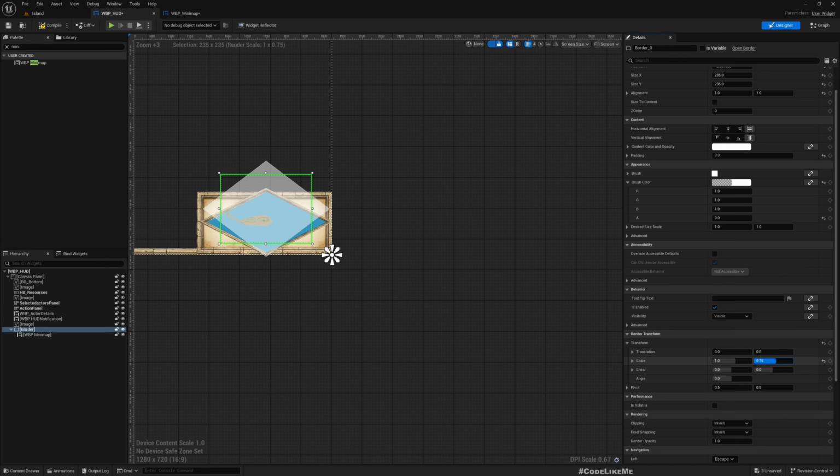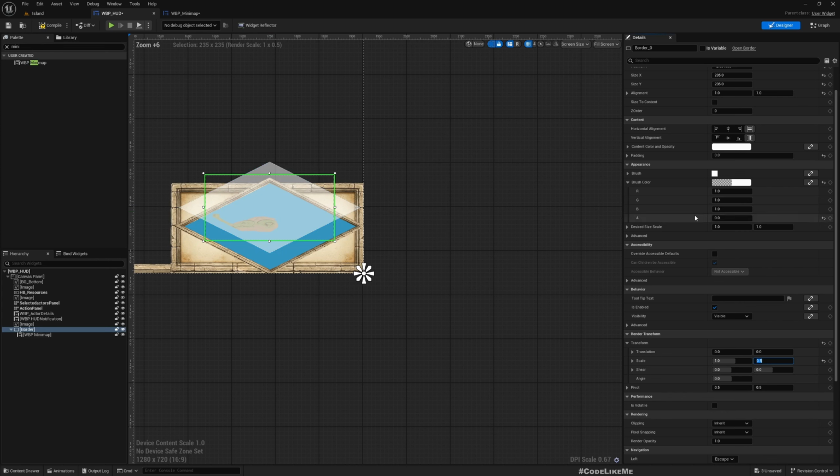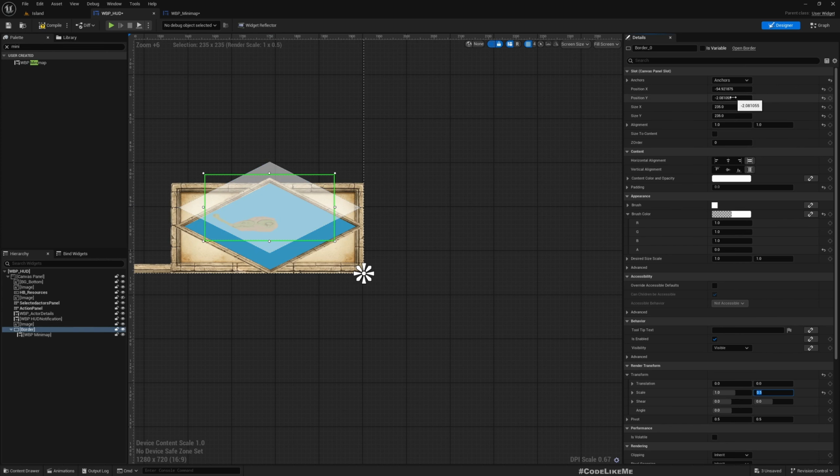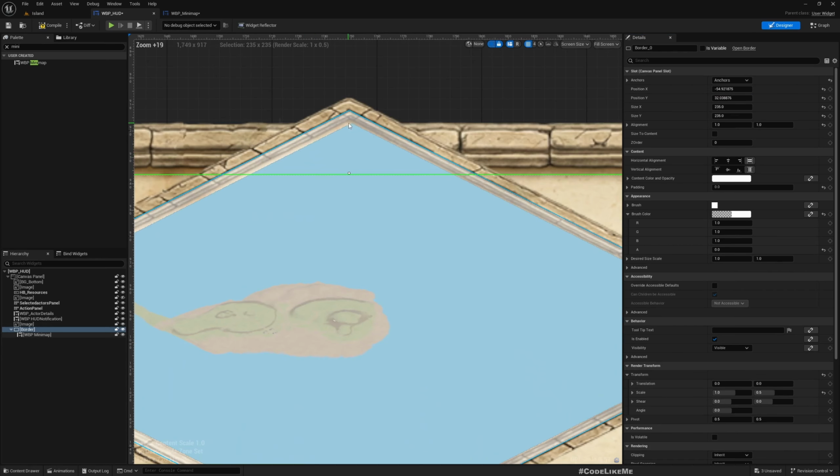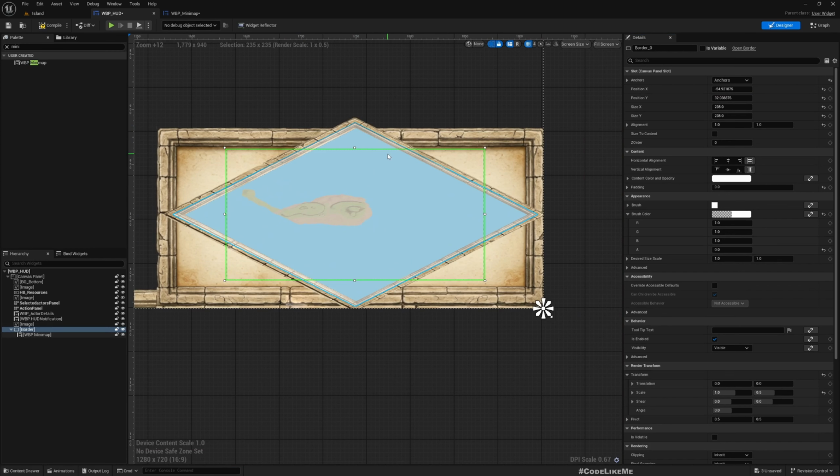So like this, 8.5. And then let me move it down to match this. Okay, so now it matches. Maybe not perfect, but that's fine. Yeah, that's good enough for me.